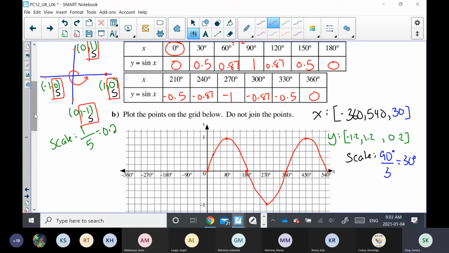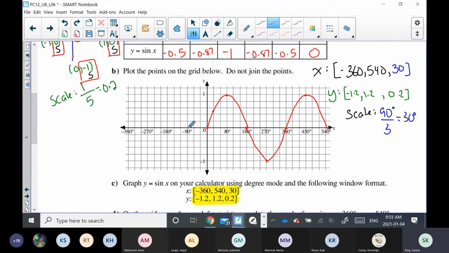And then on the other side, if you typed in, let's say, the sine of -90, it would tell you it's -1. If you typed in the sine of -180, it would say that it's 0. And then this would be at 1. And this would be at 0, right? Because it's periodic and the shape just keeps repeating over and over. And that's how you would do that, okay?